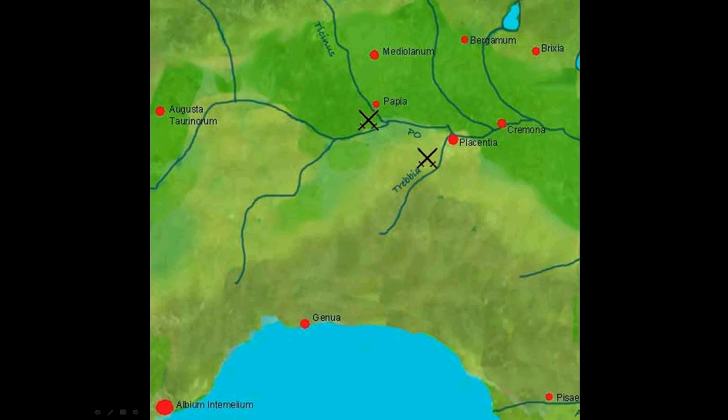The battle was little more than a cavalry skirmish, but with two significant outcomes. The Roman general Publius Cornelius Scipio, the father of Scipio Africanus, was badly wounded, and Hannibal's successes encouraged more Gallic warriors to join his forces.